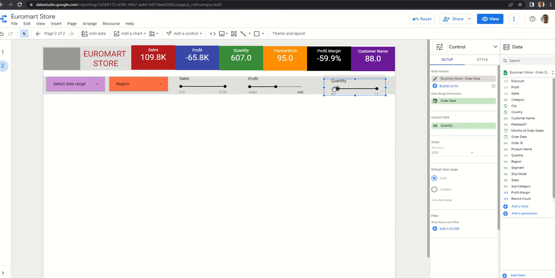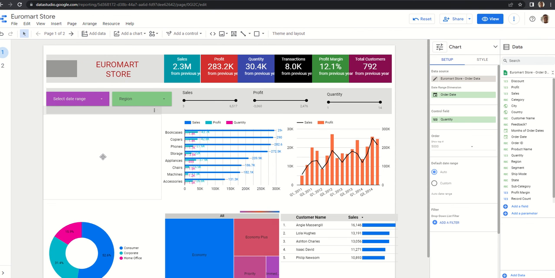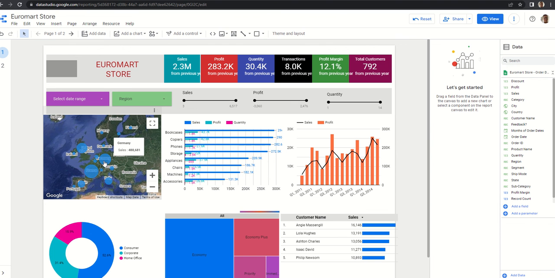So 50% of that page we have done. For the rest, we will create one bubble map, one bar chart, and another combo chart in the next sessions.